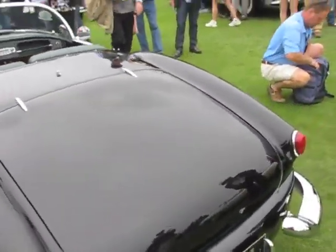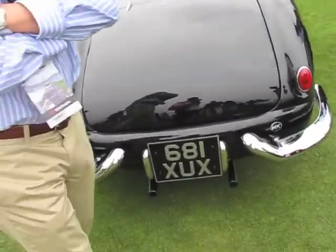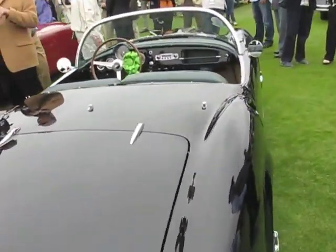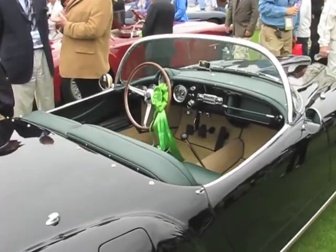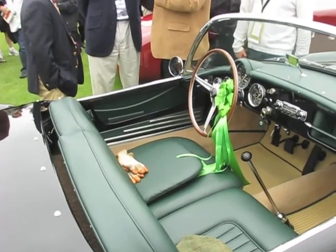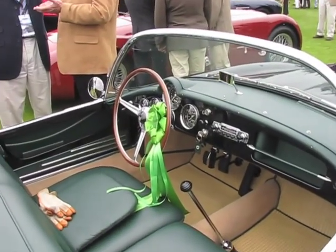Because a lot of these early race cars and 50s sports cars are real monsters, and they certainly don't suffer traffic and stop go really well. Often the clutches are just designed to be dumped, but this is, I think, again, here's another black and green car. So don't tell me black and green don't go together. It's fabulous, and every detail correct.